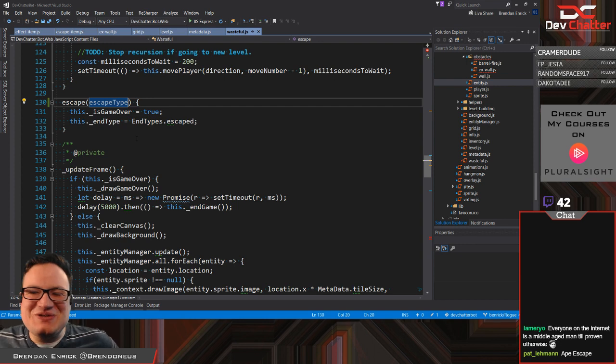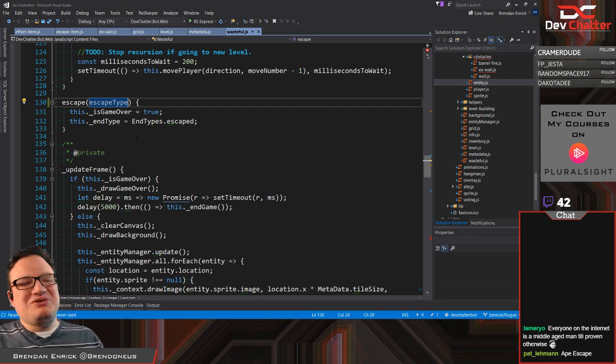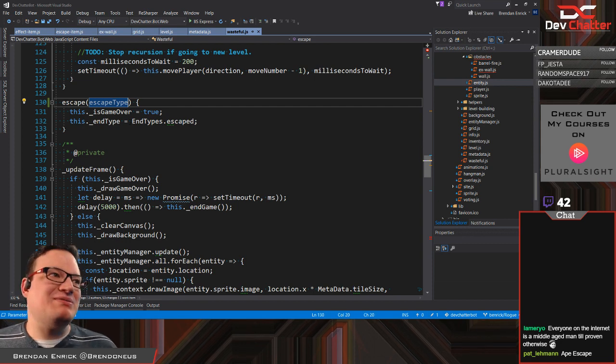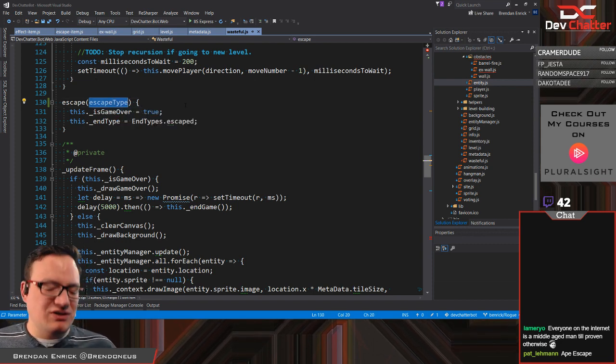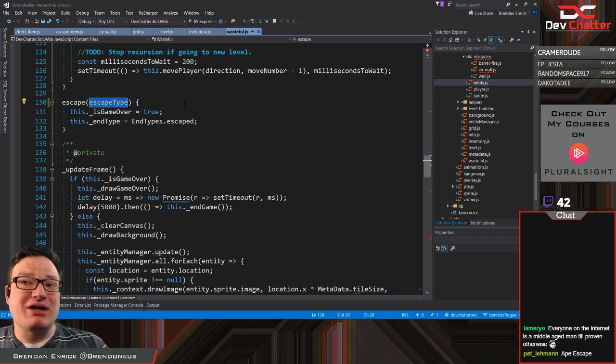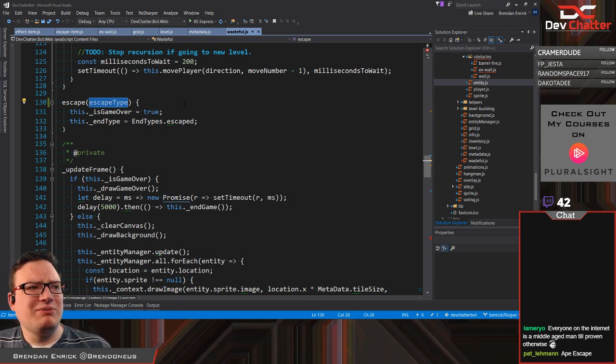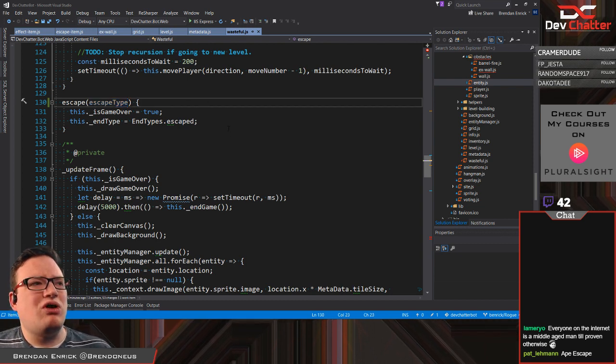We want to know, essentially, did you escape by helicopter or by house? What type of escape did you make? The reason why is we want all these to be randomly generated levels. If they're all going to be randomly generated levels, then we need to know how you escaped, because we don't know on what level you escaped.